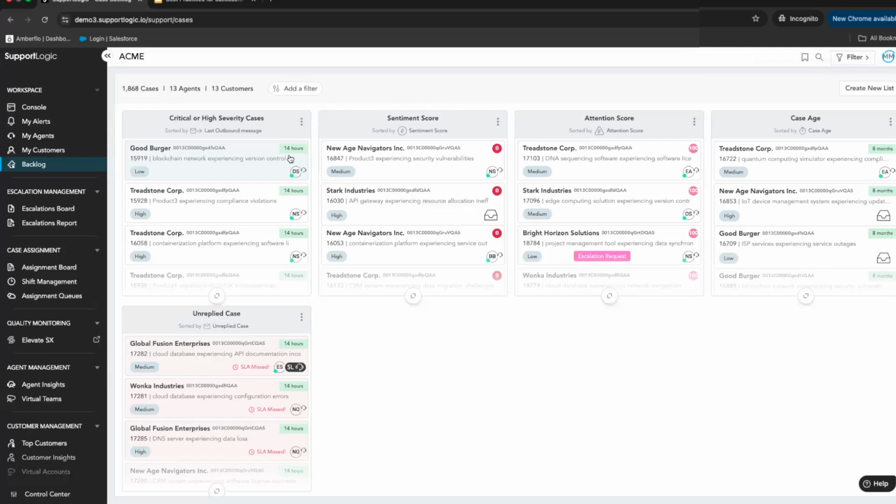But when you set up a list like this, it could very well be that you see that a case hasn't been followed up with for 3 days or 6 days or 7 days. The point is that you configure a list that allows you to tackle cases in such a way where you're getting to the most important ones first and ensuring that they're being driven towards resolution. You can create as many lists as you want, but I really recommend you just create no more than 3 or 4 specific to use cases that are relevant to you. Any list can actually be deleted just by clicking the 3 dots there and selecting Delete List.